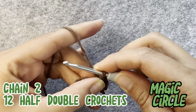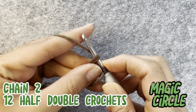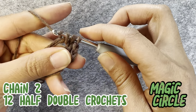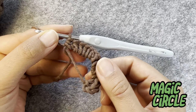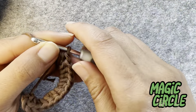Again, wrap the yarn around the needle, go through the circle, pull the yarn, then you will have 3 loops, and then you grab the yarn and pull through all 3 loops. And this we want to do 12 times, and then I will come back to you. Now your work should look similar to this. I have 12 half double crochets.